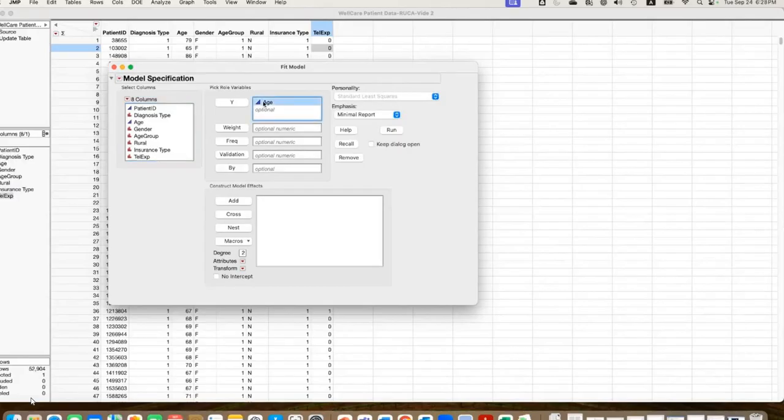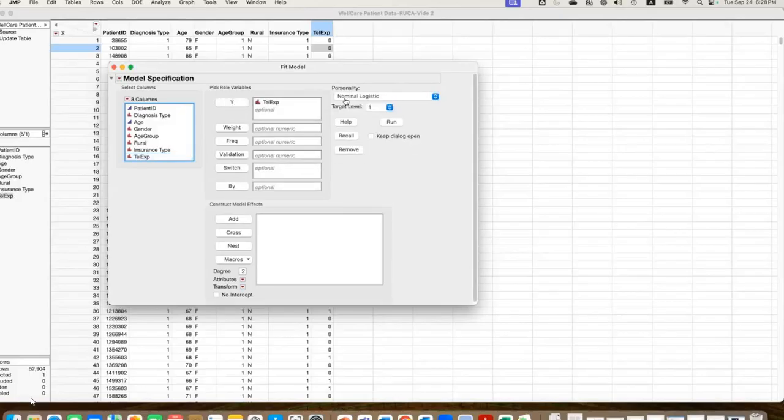So the data type or variable type can be really important when you select different models in JMP. Here, let me put telehealth experience as the dependent variable. This one will be fine. We are going to use logistic regression. And then for our independent variables or factors, I will use just age and gender as an example. For other variables required in the assignment, I will leave it to you to add those variables and see their impact on telehealth experience.